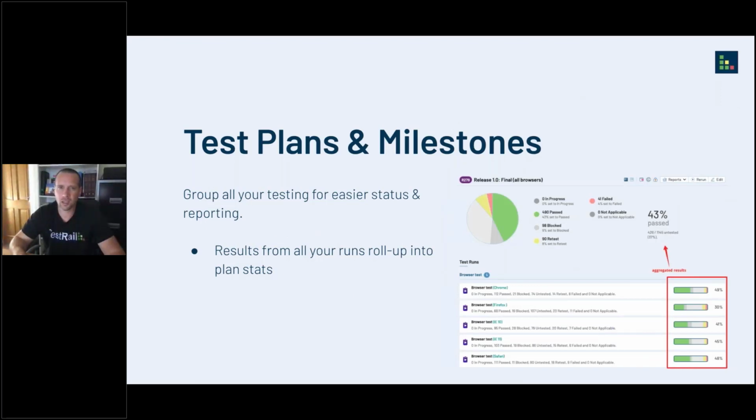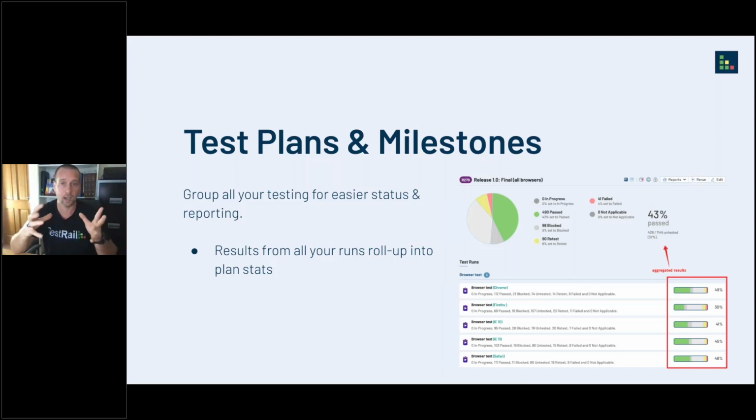Okay, so I've touched on test plans and milestones a little bit throughout the course of the webinar. The use of plans and milestones to organize your testing, to manage your testing efforts, is entirely optional. From a TestRail functional perspective, you can just use test cases and test runs.